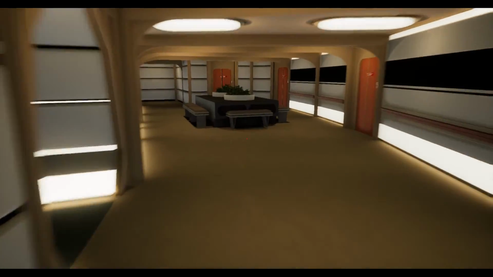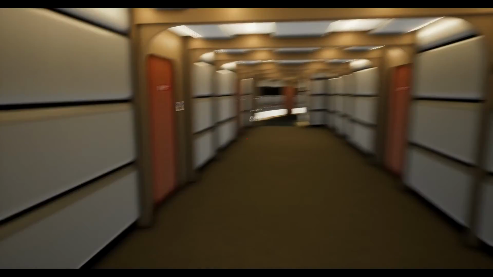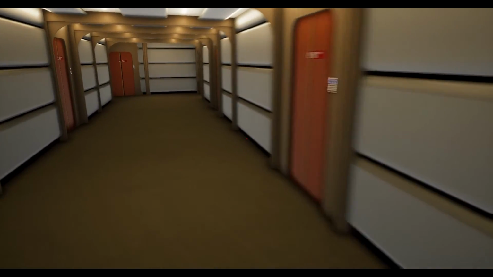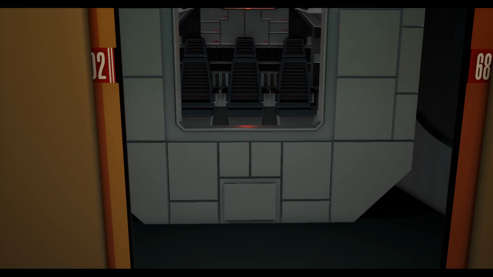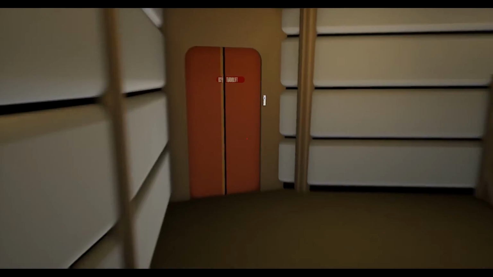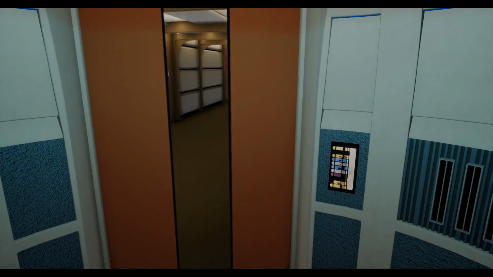I mean, there are supposed to be crew quarters on this side. Unfortunately, all there are here are the escape pods, and I don't think they've added any new crew quarters just yet, but I think they're working on that. Next deck.